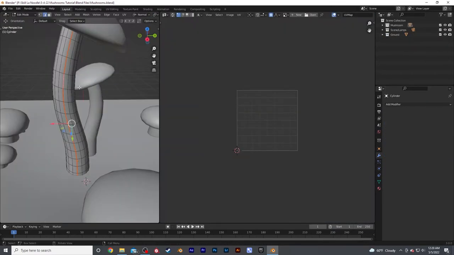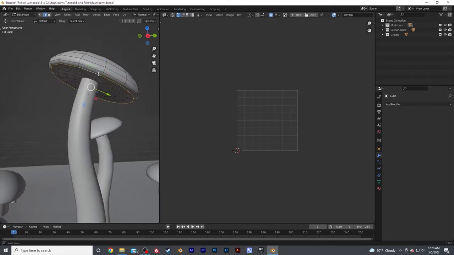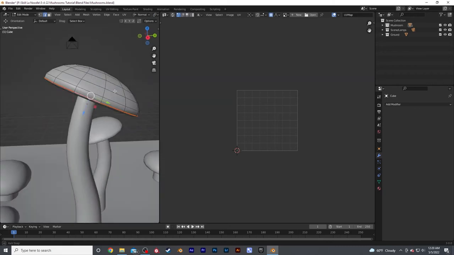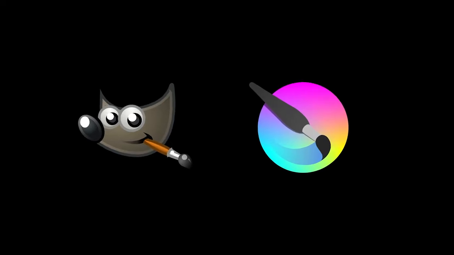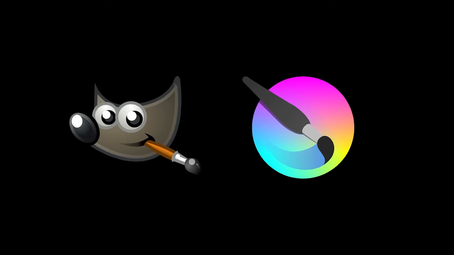For the painted effect on the texture, I unwrapped the cylinder along the seam facing away from the camera, and I separated the mushroom's top by its top side and bottom side. I adjusted the UV maps around so nothing was overlapping. I did this so that I could paint each separate element in Photoshop. If you don't have Photoshop, GIMP, Krita, or any other photo editing software should work just fine for this.